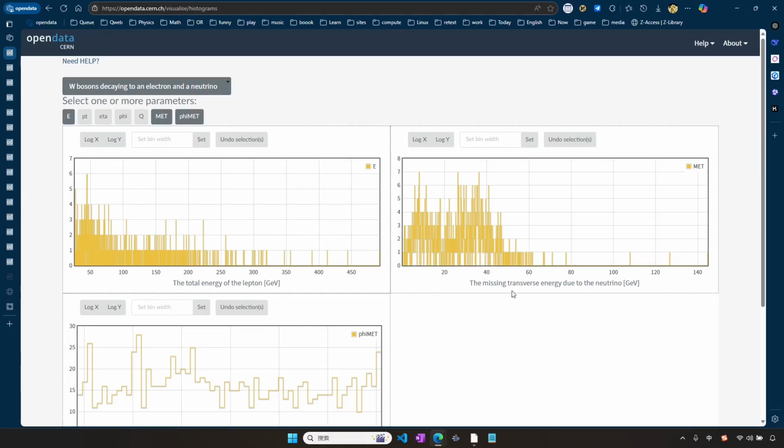And of course we can get the idea directly from these parts. Maybe the W boson invariant mass is not easy to define in the experiment. Okay, these pictures are the spectra we want to get from the open data.